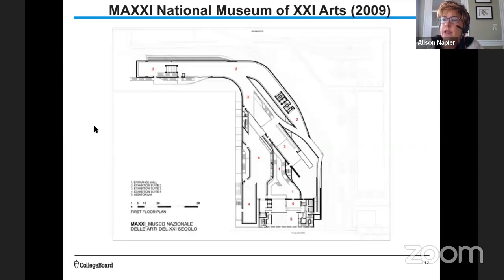A total floor area of 310,000 square feet. Hadid integrates some of the old military structures with a new L-shaped building. A full-height lobby constitutes the core of the museum, from which access to exhibition galleries, auditorium, cafeteria, coffee, and service spaces are provided. There's a large stairwell, series of bridges that interconnect the different parts. The old military structures accommodate a restaurant, a library, architectural archives, and administrative offices. There's also external areas with a welcoming array of outdoor spaces with chairs, tables, benches, and green spaces as well.